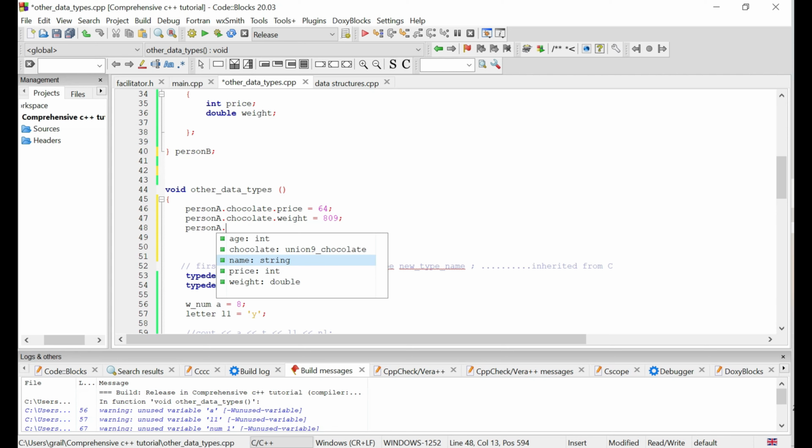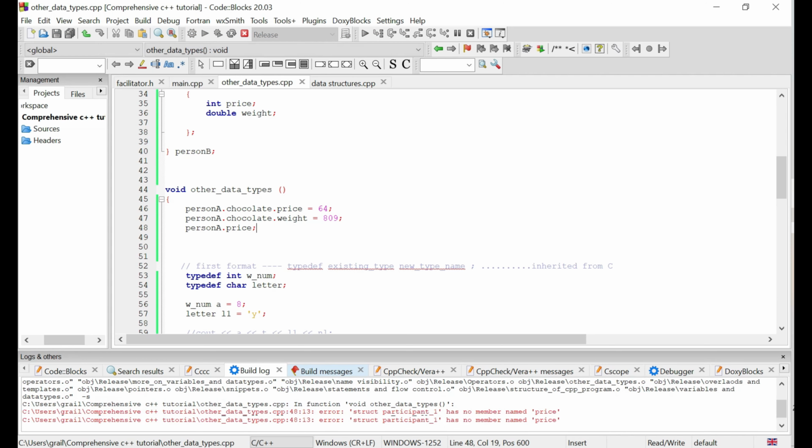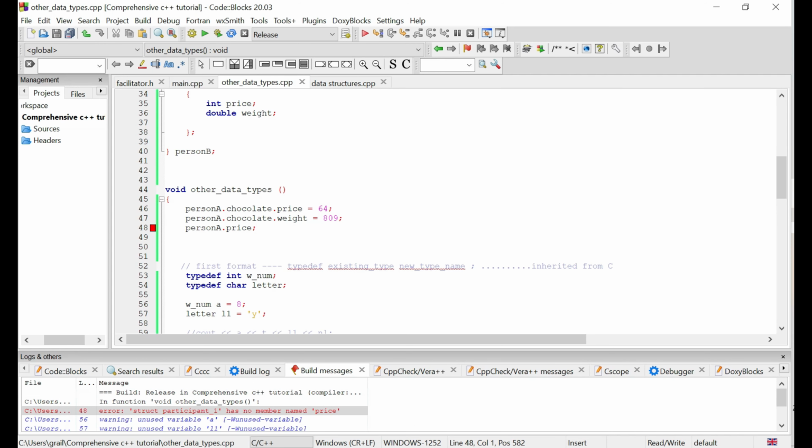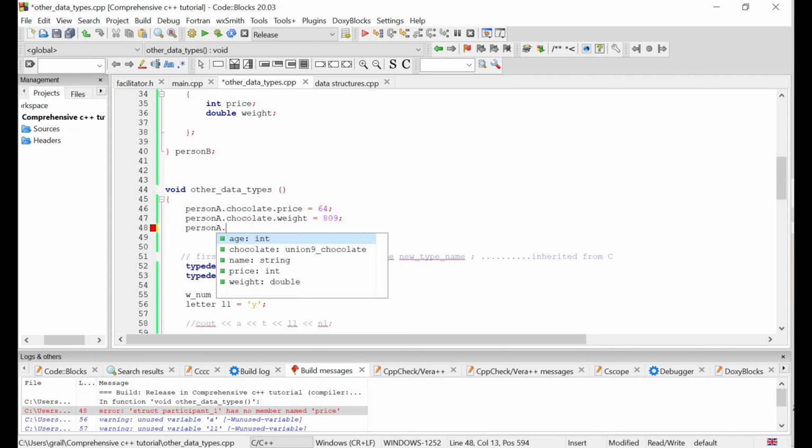So let's just go directly to the price and see whether an error will be thrown. And of course we got an error over here. We can't access this directly. So we have to say person A dot chocolate dot price. We can access age directly because it's not under any subunit.